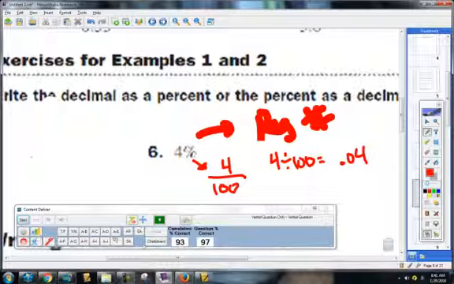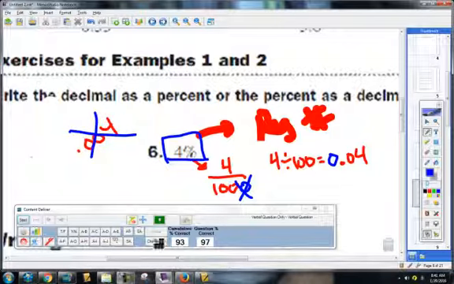For the person that got 0.004, you did one of two things. You either just looked at it wrong. That could have happened. Maybe you saw that in your calculator and just thought that was the decimals here. I don't know. Or you divided by 1,000, which, if that's the case, is wrong because that's 4%. Percentages aren't out of 1,000; they're out of 100. Everybody got that? Okay, so this would be wrong. It would be 400ths.